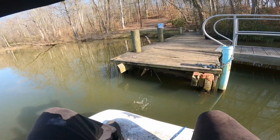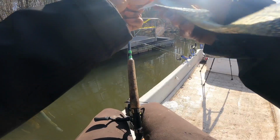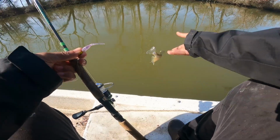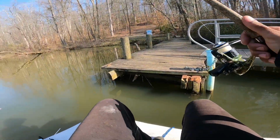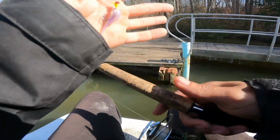There we go. We are wearing them out. Let's go. They seem to be really loving this color today. They are a big fan of that purple monkey color. They love it.